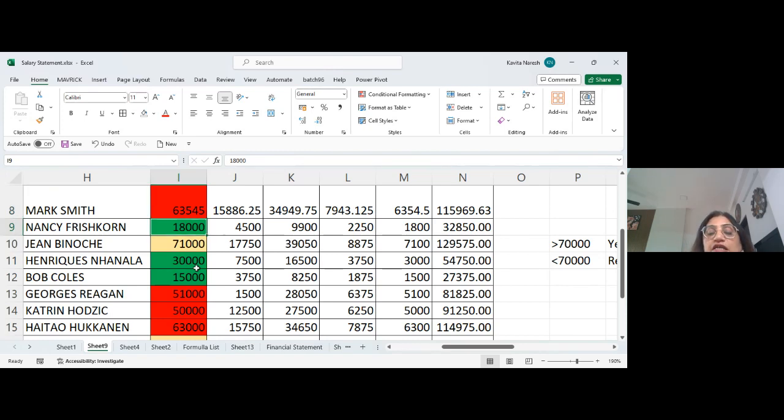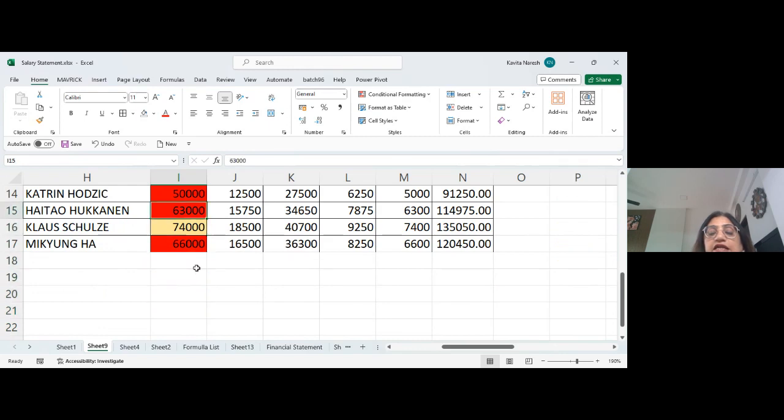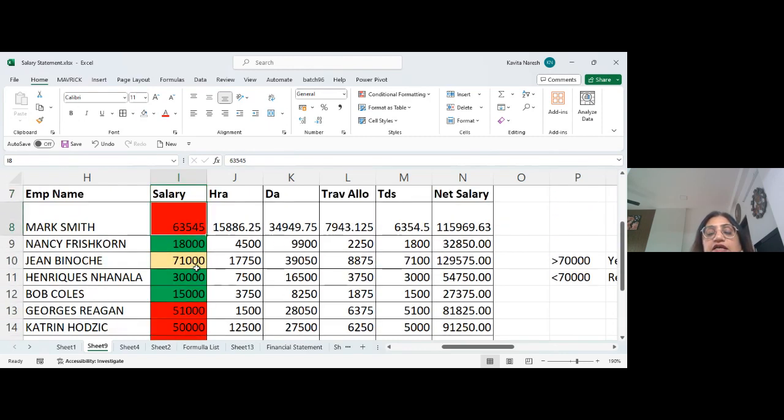If between 40,000 and 70,000, then red color. Try to understand. Everybody got it? Getting the point of how I applied the conditional formatting? I applied 3 rules. You can apply more than 3 rules also. There is no limit.